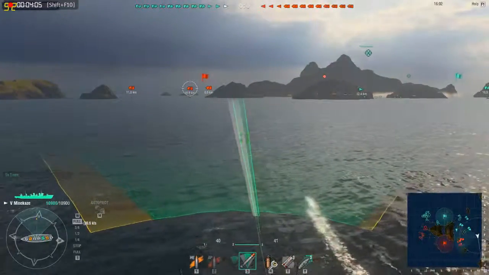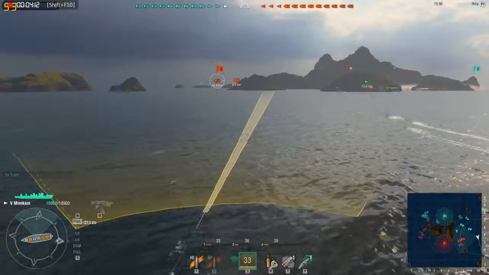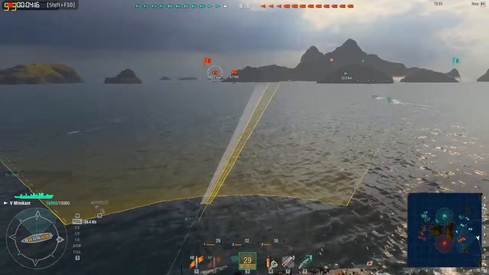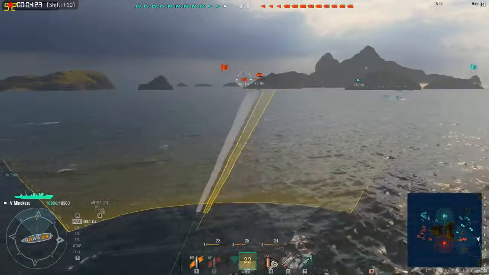Let's see if I can get some torpedoes on that Warspite. And there's the Kawachi. Now, a lot of people are down on the Kawachi because it's slow and has very little anti-air, and its guns are short range. However, it is only a Tier 3 battleship.